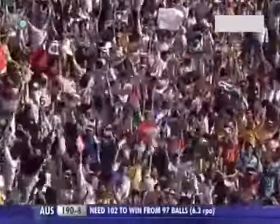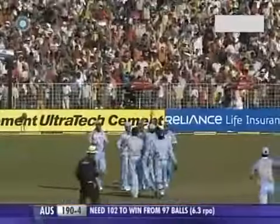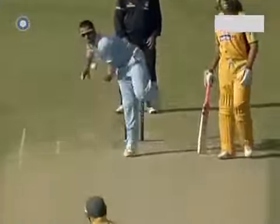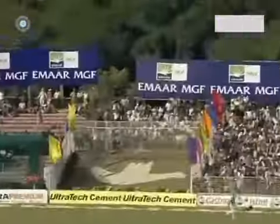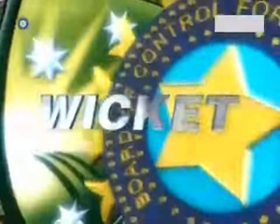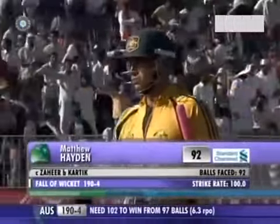Well, as I was saying, Ramiz, I'd rather Karthik throw the ball up, hit the ball in the air, you still take a risk. And that time, Matthew Hayden, who's been superb, doesn't quite get onto it, unbalanced, ends up hitting it with one hand into the air. And Zahir Khan in the outfield. Nice safe hands there, but Matthew Hayden, fantastic knock. 92 off 92, Australia 190 for 4.